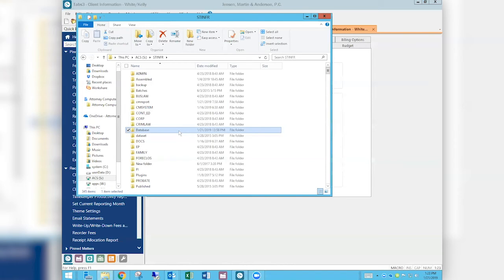What that means then is that your IT people can lock this folder down so people don't accidentally or deliberately get into it and do the wrong thing, like delete all your data files or delete just one or any number of things that could go wrong with people getting into these folders. If you take their rights away to this folder entirely, they won't even see it. And yet, since you're using Practice Master or Tabs or AP or GL or Trust in a Platinum mode, their software running on their computer can still get to the data.